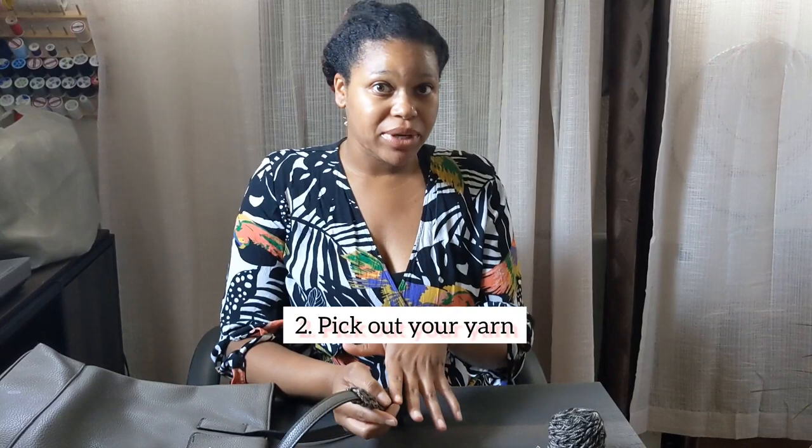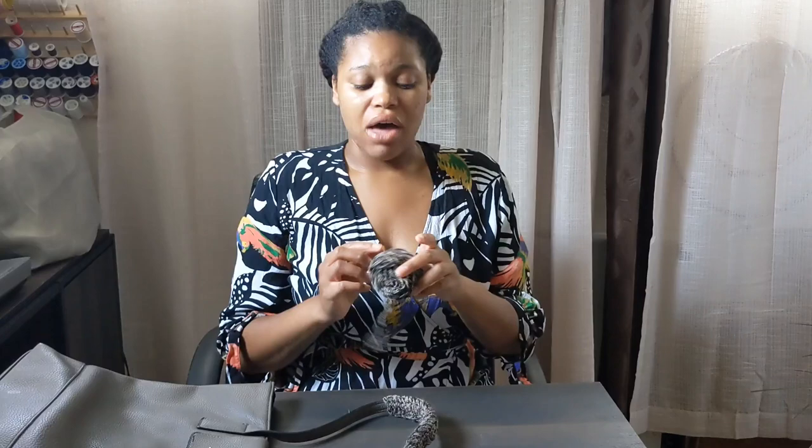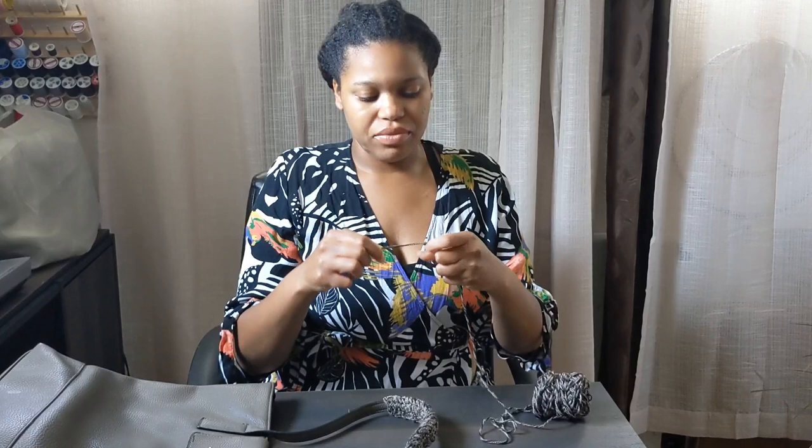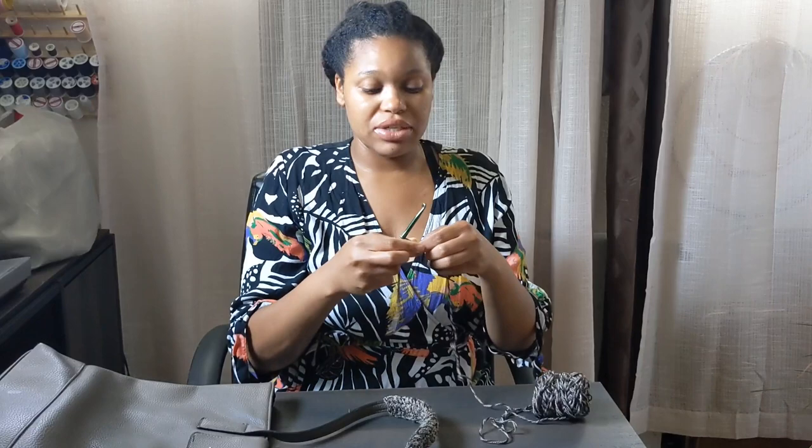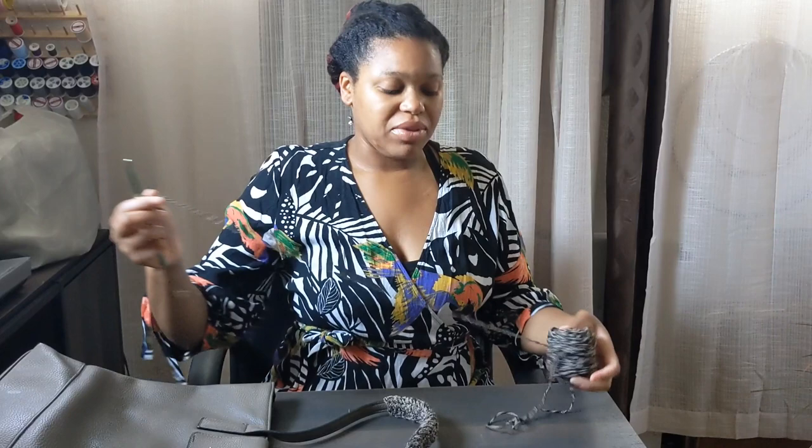So now that you have your bag and you know how long you need your strap cover to be, it's time to pick out your yarn. Like I said, it can be a matching color, it can be contrasting. It can be thick or thin, that's completely up to you as well. I'm using just from my stash. I am going to make a slip knot, and I'm leaving enough so that I can weave in my ends. And I am using a 6mm hook with this yarn. I don't know the density, the type, the weight of this yarn. It's just something that I have.